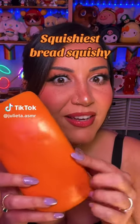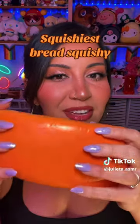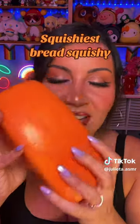This is a bread squishy. It's so realistic. I mean, it's shiny, but like, it smells like bread. It feels like bread. And I am not gonna bite it, even though I really want to.